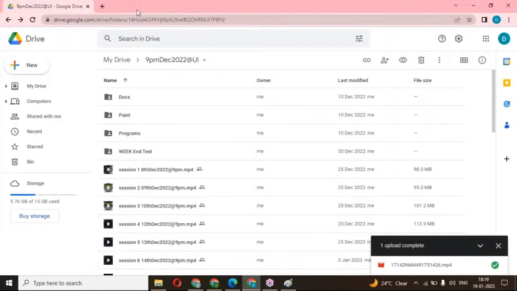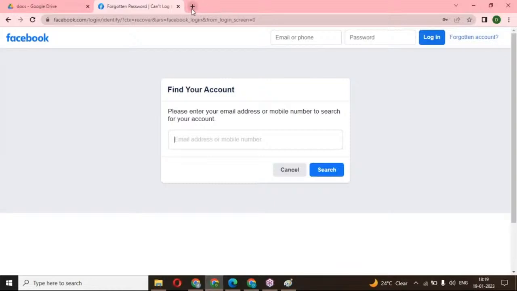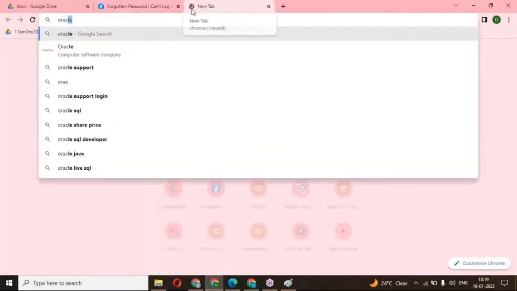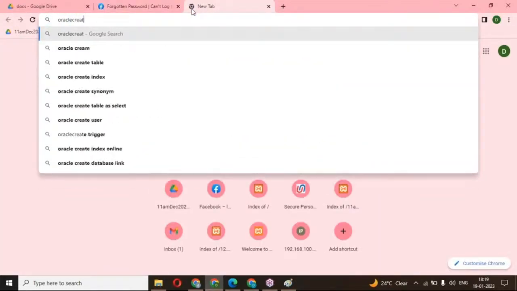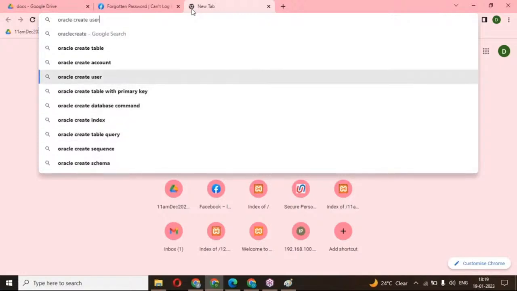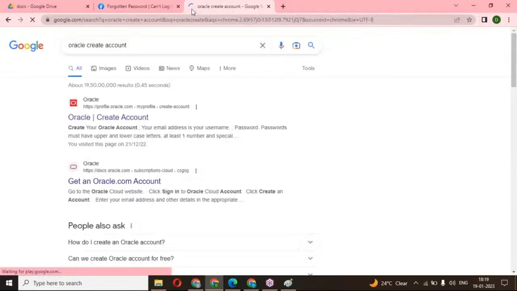So if you check the Oracle create account page, under this, see here, if I click here, you can see the Oracle create account page.